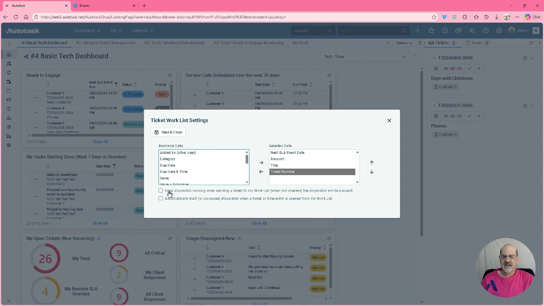And then you have some options here on your stopwatches, how you want your stopwatch to be noted. If it's added by somebody else, category, I'm surprised estimated time isn't in here. Really, really surprises me, but go figure.